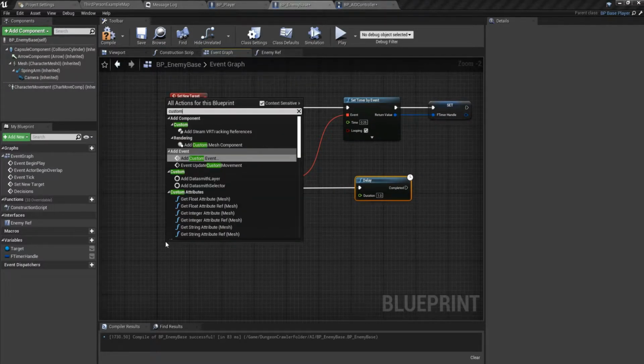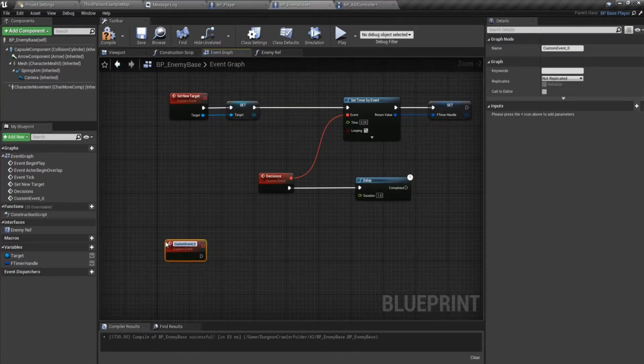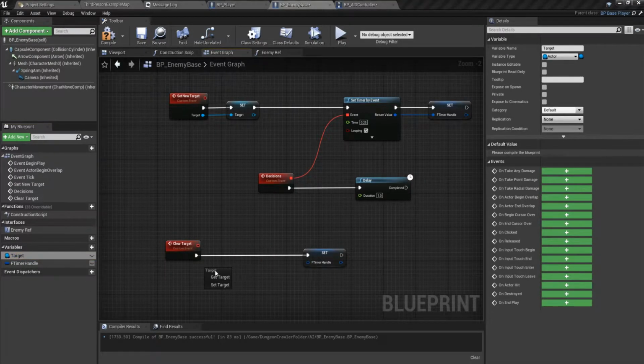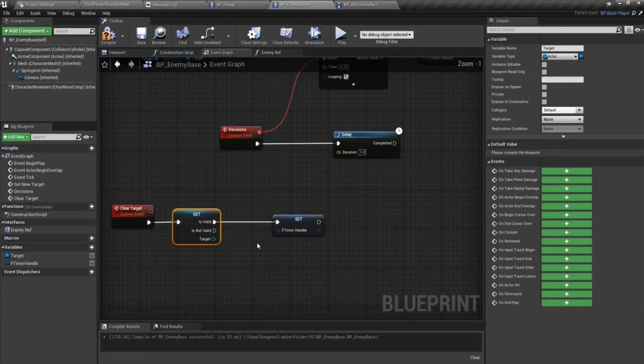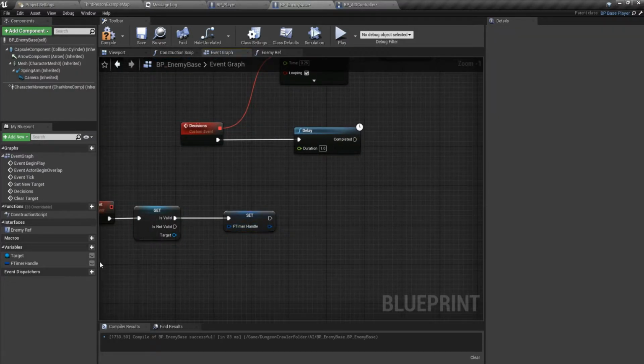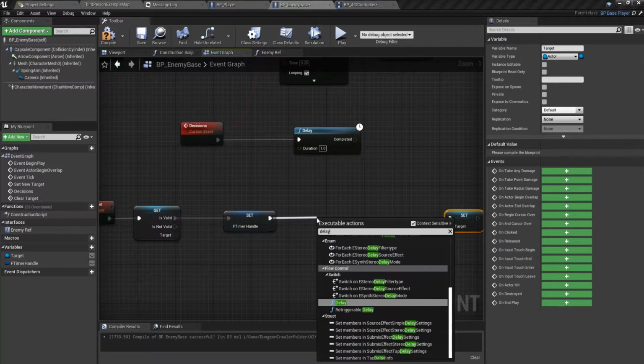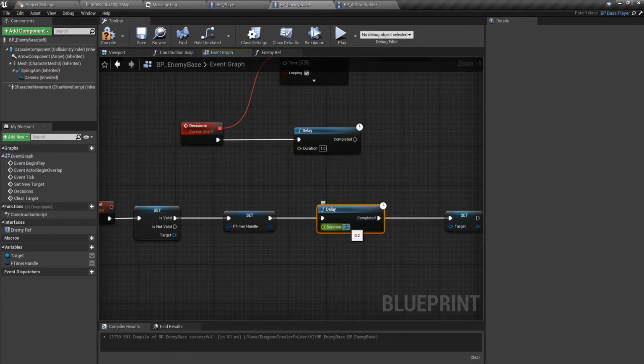So let's create another custom event. We will call this clear target. We'll clear our timer handle, but before that let's get our target, convert to validated get. We want to make sure our target is valid, only then we want to set these to null, and before this we want to do a delay again, let's say of 5 seconds.